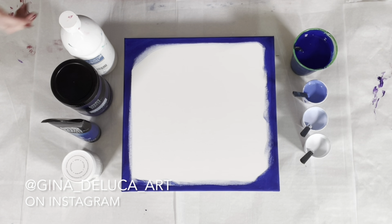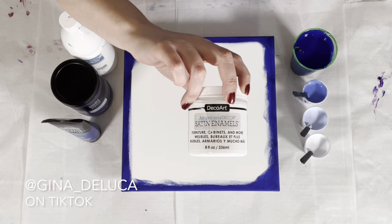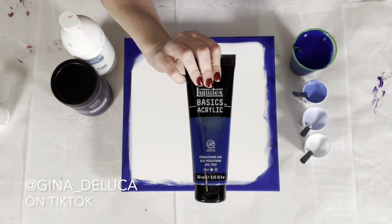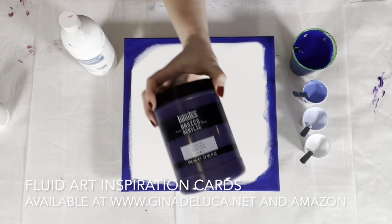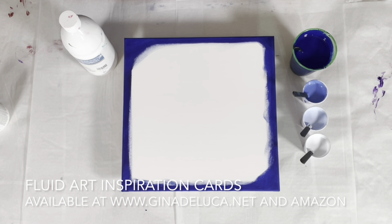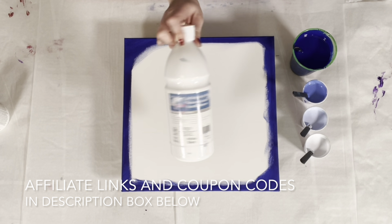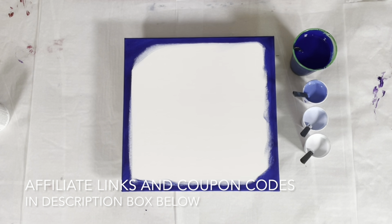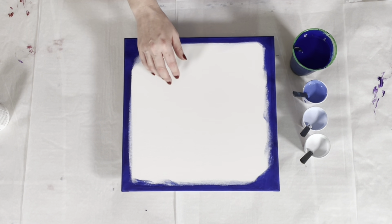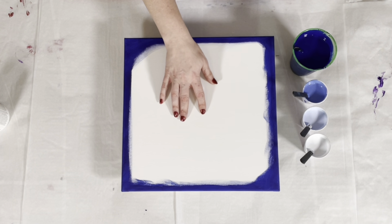The colors that I am using are Magical Cell Maker, Decoart Americana Decor Satin Enamels, and Pure White. For this background color, I have Phthalo Blue mixed with some Dioxazine Purple, both from Liquitex Basics. I also have a bit of Artist Loft White. I could use any kind of white for the most part, not that Apple Barrel white stuff. Stay far, far away from that, but a quality white. Liquitex is great, Amsterdam is great, Artist Loft is fine.